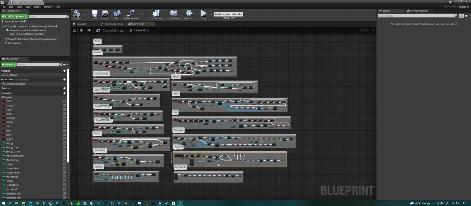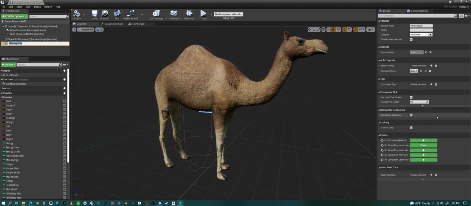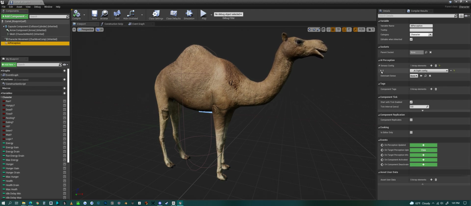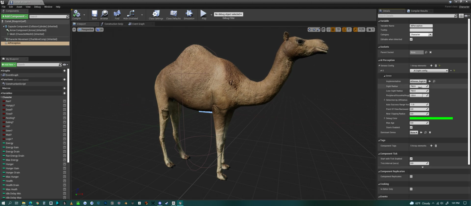Detection is talking about sight, if they see something. So I've added an AI perception to it, so you can add or change some of those perceptions. Right now he just has sight on, and you can change how far he can see and everything.